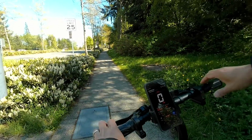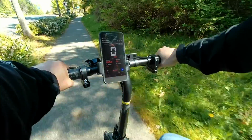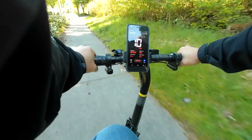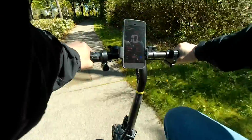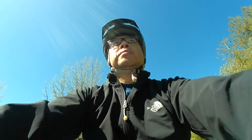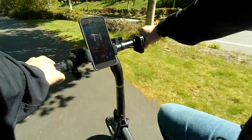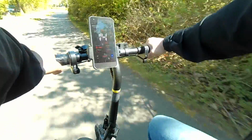The maximum speed of the C3 is listed at 15.5 miles per hour, so I attached a smartphone with a speedometer app so I can clock the speed. Of course, this is affected by weight and angle of the roads. I'm 175 pounds and I'm on a sidewalk with a bit of an incline. Here I need to pedal to maintain speed because I'm going uphill. But as I get to a flat area, I'm actually able to achieve near maximum speed again.